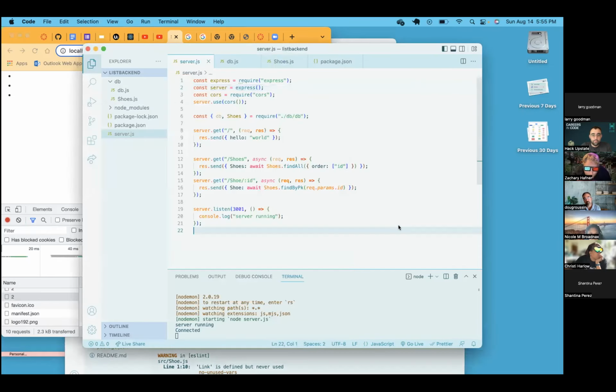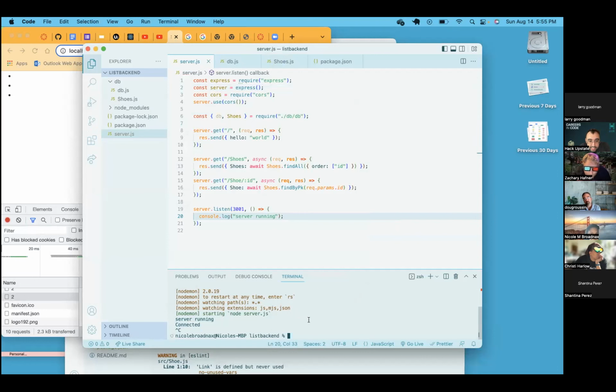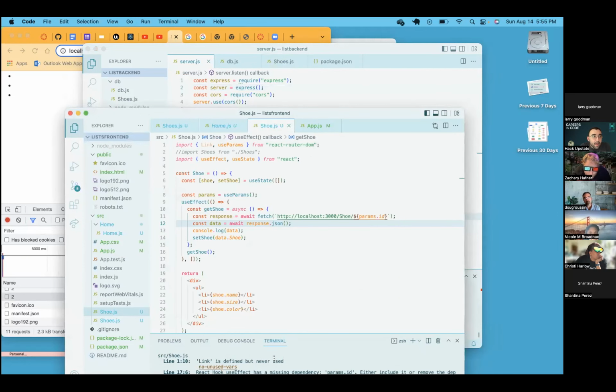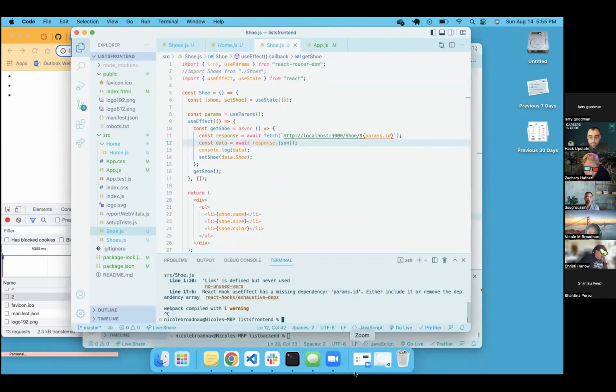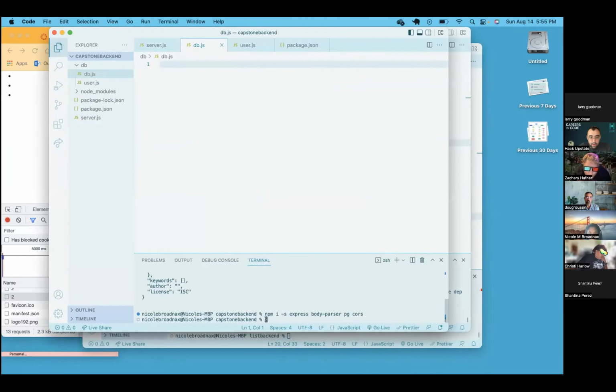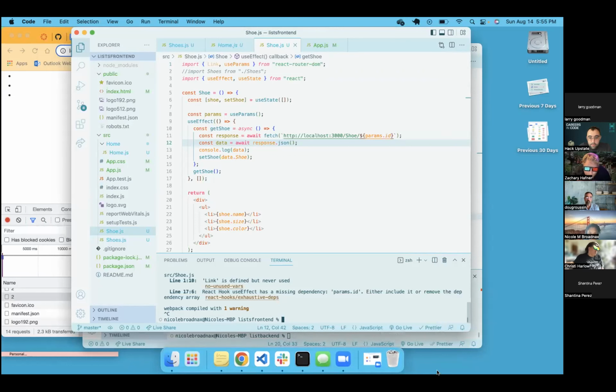Am I in my other one? I'm gonna stop this and stop this. Can you open any other VS Code windows that you have open? Yeah, well, that doesn't have anything though. Sometimes it does this and I go into the activity monitor.